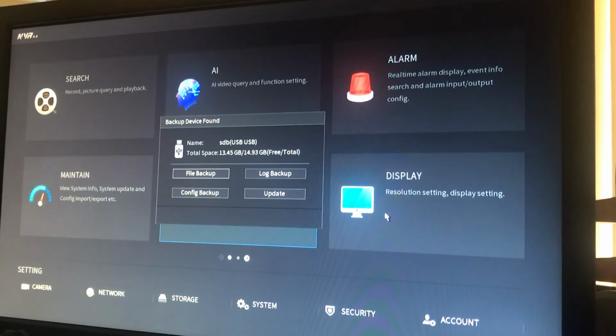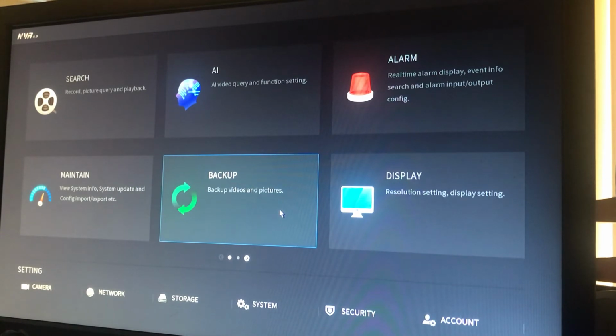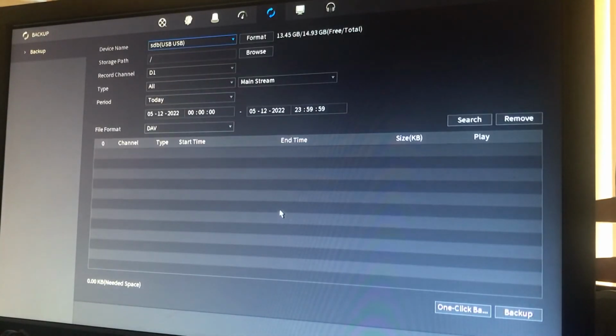Okay, so it's activated. I've actually clicked out, but what's come up here is the space available. So it's saying total space is 14, or nearly 15 gigs, and there's 13.5 gigs available. So if I go back, hit backup again, see now it's recognising that there's a USB there. So essentially, this is pretty straightforward.